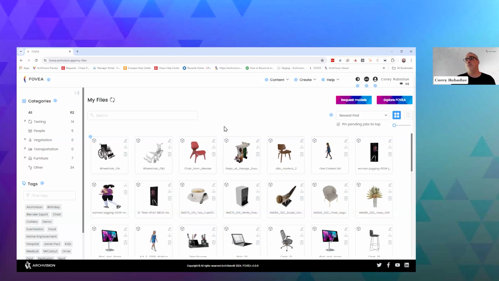What we're looking at right now is the My Files area. Under Content, My Files would get you to access your library. Each one of these little elements here, all these images, are pre-rendered and part of the publishing process. The create menu is what I was showing in my slides earlier. This is where you would choose to upload your FBX or OBJ files. And then this is a GLTF canvas that you can drag and drop onto your canvas.